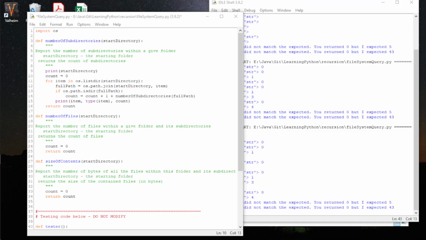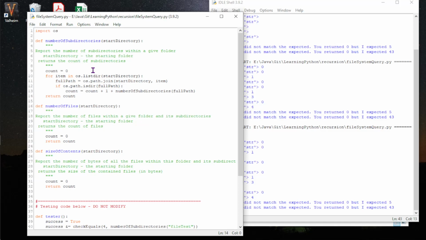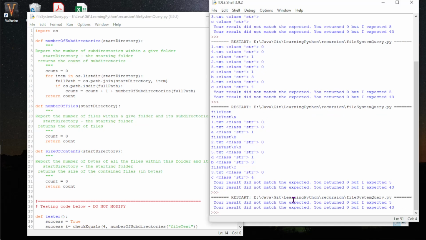Before you submit everything, once you have everything working, one thing you definitely want to get in the habit of doing is taking out your extra print lines. So that one's working. So I'm going to take out the print lines and make sure it's all clean, because Gradescope sometimes gets messed up with extra print lines, and it's just a good habit professionally. You don't leave all those print lines around.